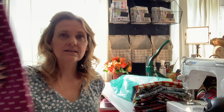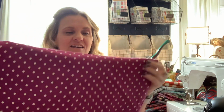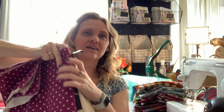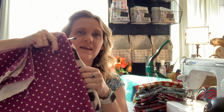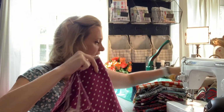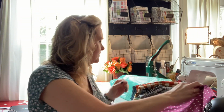So this is a nice linen blend there. This is by Moda Fabrics. It happens to be called Linen Mochi Dot, which I love. How fun is that? And it's a gorgeous color. So can't you see that with a beautiful vinyl there? Maybe not this vinyl, but vinyl or cork, and the front of this is linen. That will be so much fun. So I got that, and I got a yard of each of these.